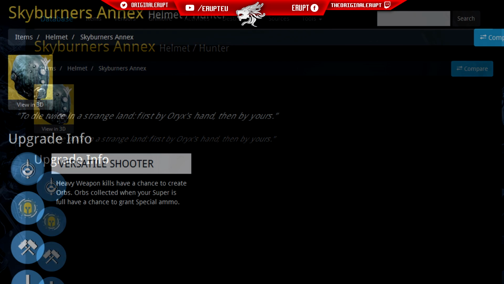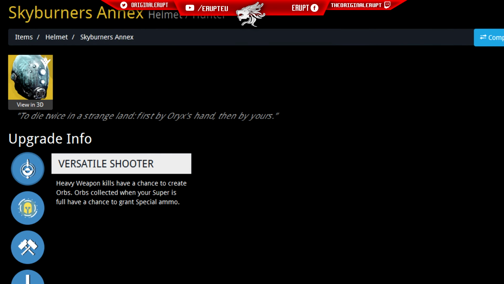Now the perk to this one is actually called Versatile Shooter, and the description goes: heavy weapon kills have a chance to create orbs. Orbs collected when your super is full have a chance to grant special ammo. So as you know, special ammo can become very important in PvP. So what happens when you kill with this helmet on, it actually has a chance of dropping special ammo without having to go to a vendor or go into an ammo crate and pick it up. So that's what I like about this helmet. It's got such a cool perk and a very useful one at that.